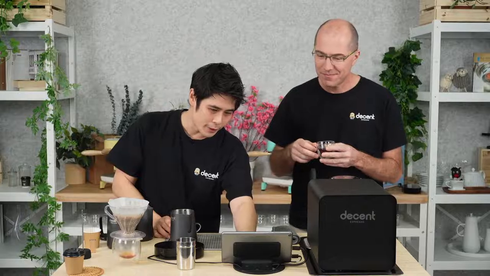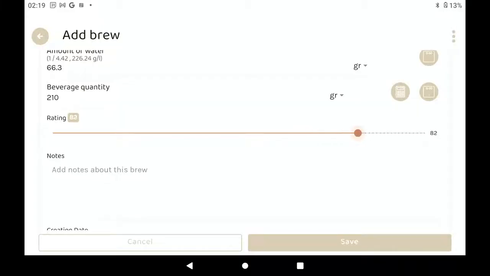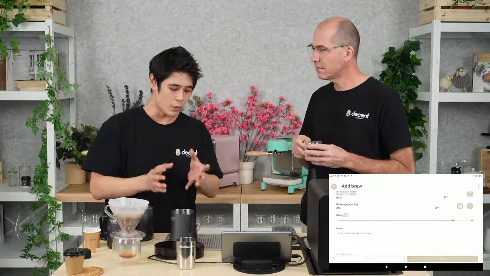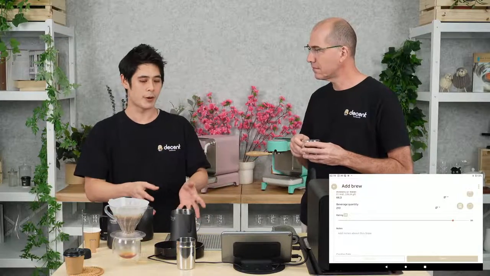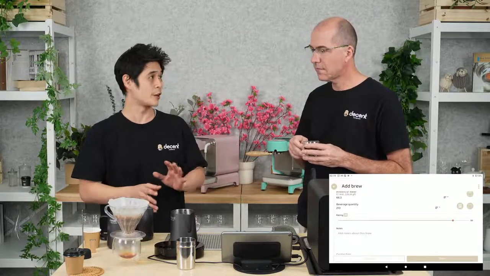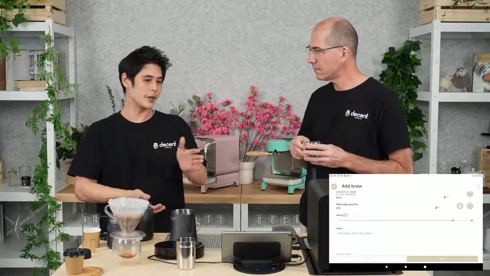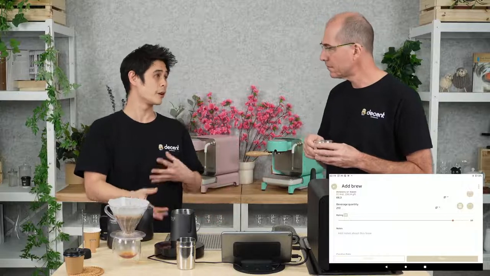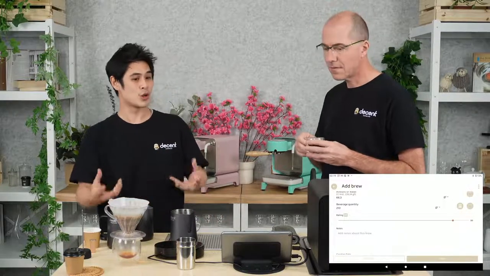I would rate this, if we can bring up the cam, I would go all the way up to 88. Okay. I'm not quite going to 90 because we've only just started it. I don't feel like the flavors have opened up yet, but it is really clean. It's got really good amount of sweetness, and I'm loving the aromatics, and the flavors I'm already tasting are very good. So I would immediately go all the way up to there, and I may add more points to it depending on how it cools and how it matures over time.